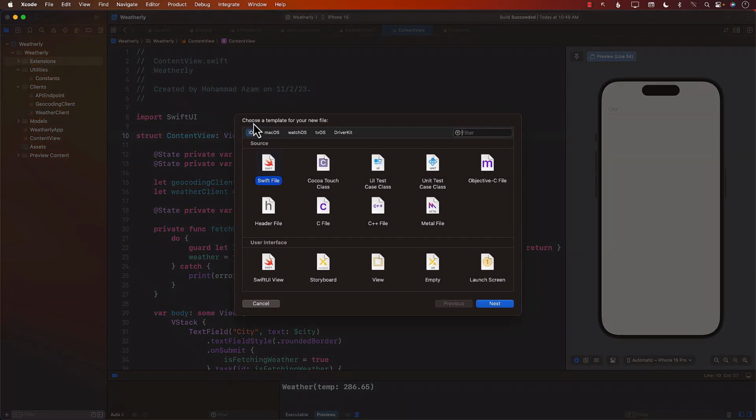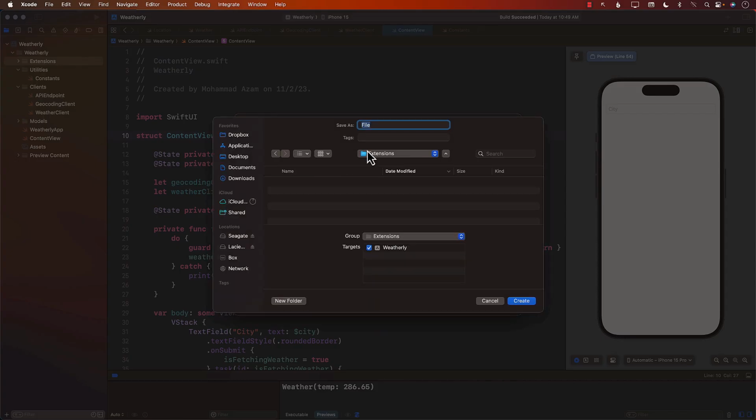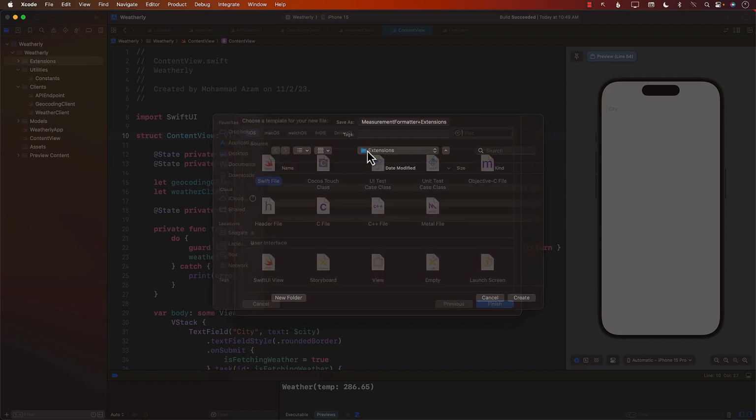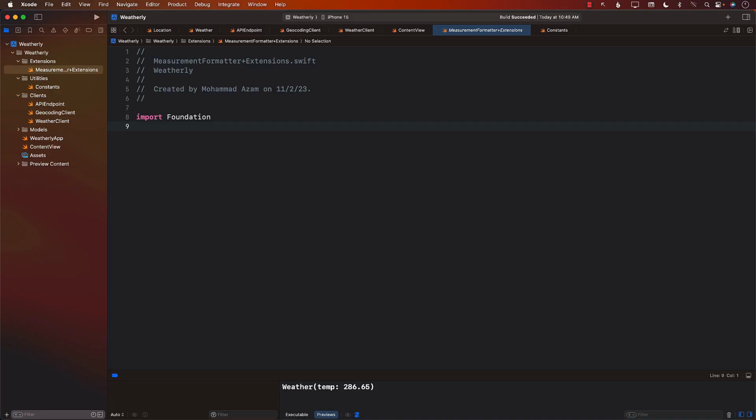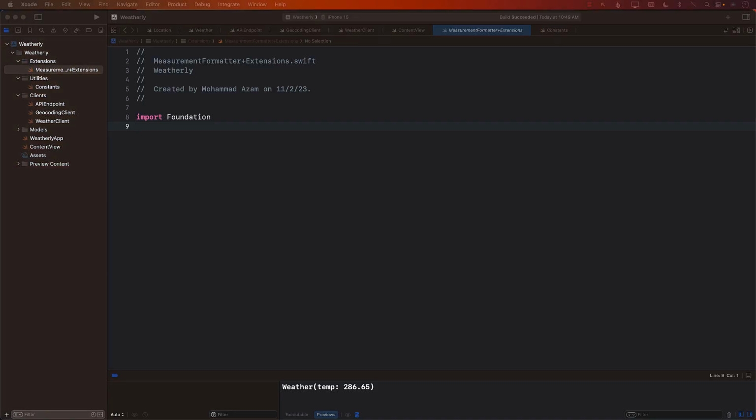And I'll add a new file. Measurement formatter plus extension. So measurement formatter is already a built-in class that is already in your iOS framework, and we are just extending it and adding a temperature function to it.